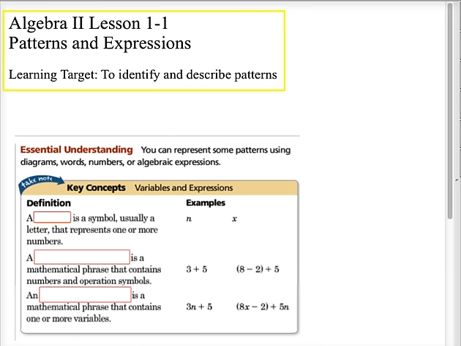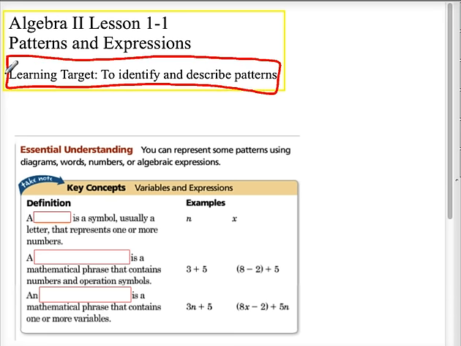Now, something I do want to point out that's in every one of my videos is if you notice after the title of the lesson, I always include this learning target piece right here, okay? So that learning target piece is something you'll see in every one of my videos. You'll see on every worksheet I make for you. You'll see posted in the classroom. You'll hear me talk about it. It's very critical that you see and think about that learning target.